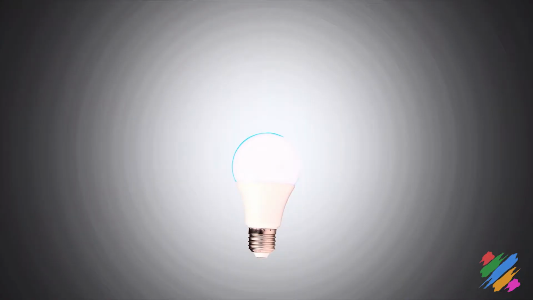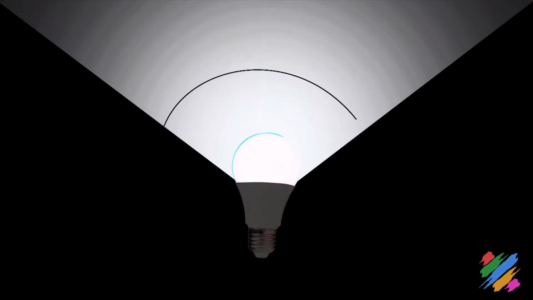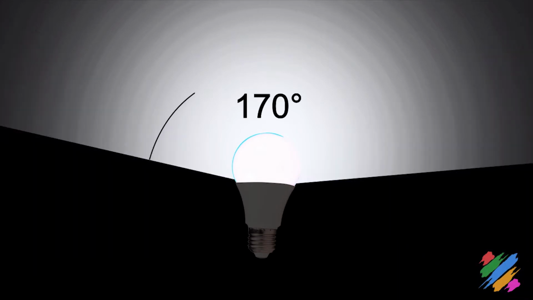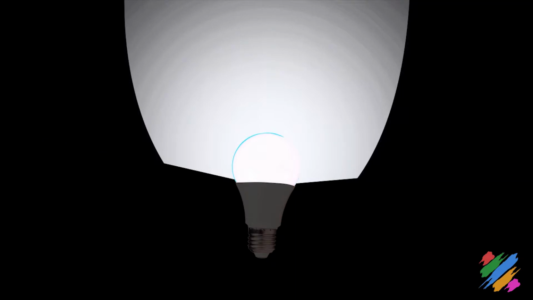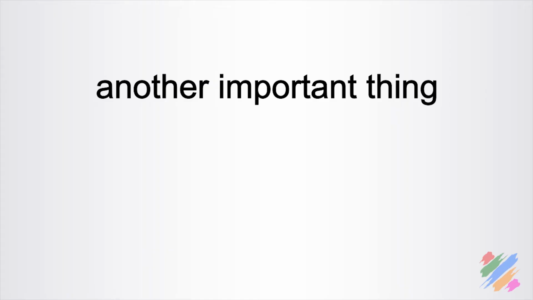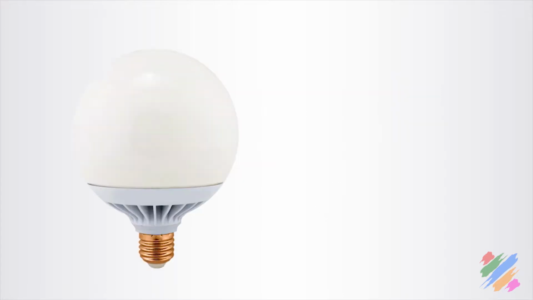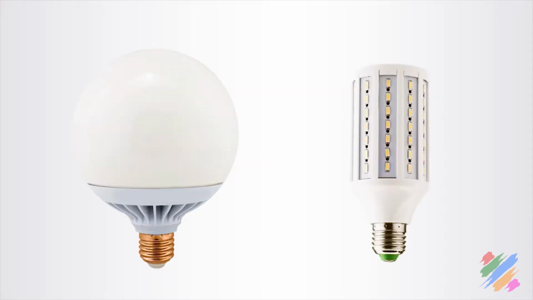This type of light may have a lighting angle, so somehow they may be already a sort of spotlight, but the angle generally is pretty wide, and most of the time it never goes below 170 degrees. So, in my opinion, we should still use them inside the light projector. Another important thing that we have to consider when we choose a light bulb is if it has or not a light diffuser, and eventually how it's made.